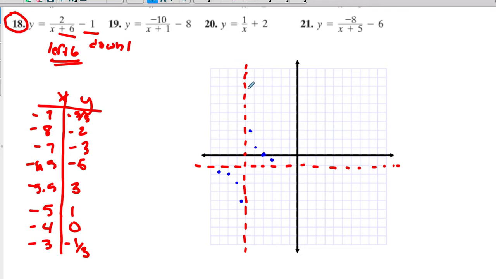All right, and now this probably isn't going to turn out so well, but we're going to give it our best shot. Okay, so then you go ahead and you draw your branches. A little bit weird, but still. Okay, and that's what you do. So again, you sketch your asymptotes. That gives you a guideline of what x values to pick. Pick to the left, pick to the right.